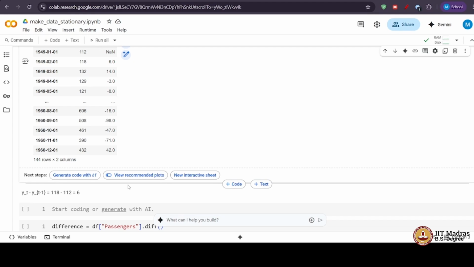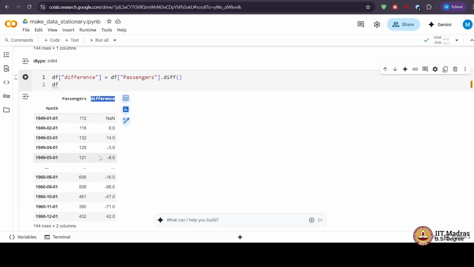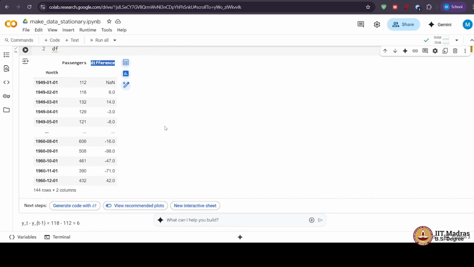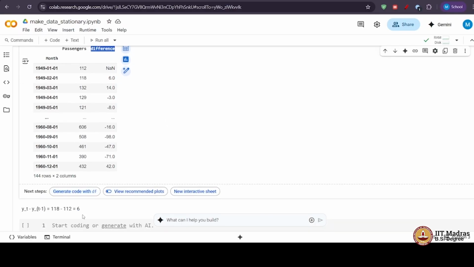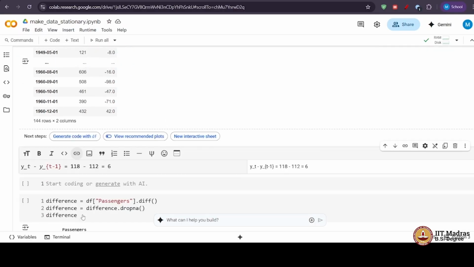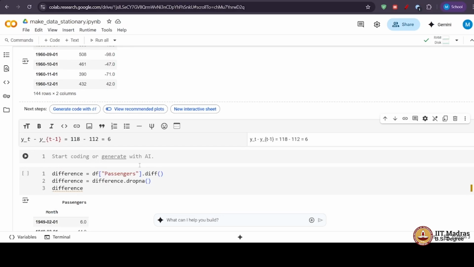Because once we do this, even if we are able to predict, we have to go back to get the original values, right? We'll see what I mean by that. But just in case, if you go up to 2 or 3, you should not do it again. So that is what differencing is.